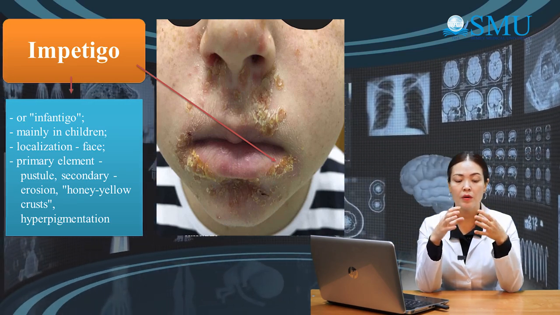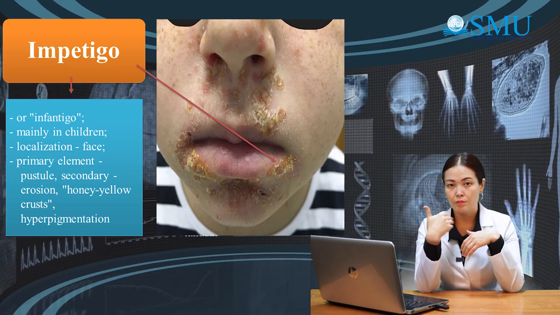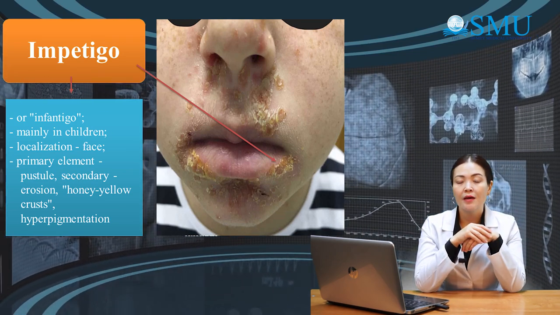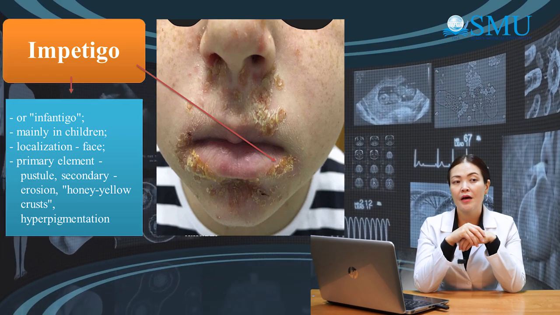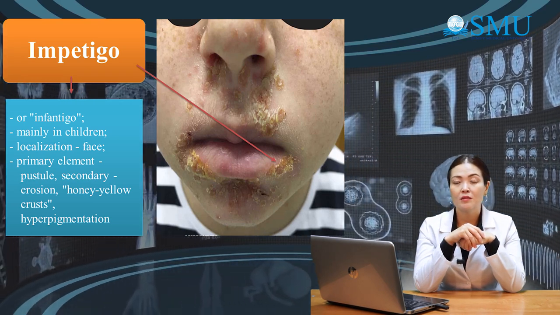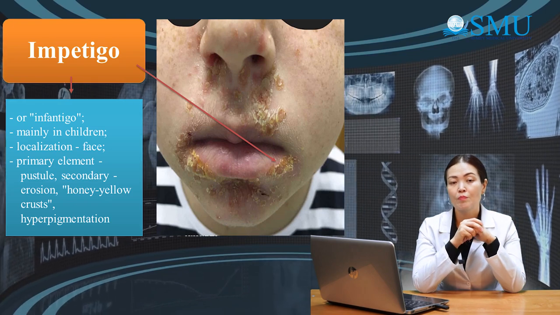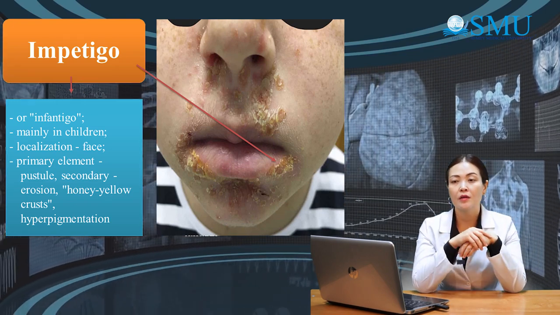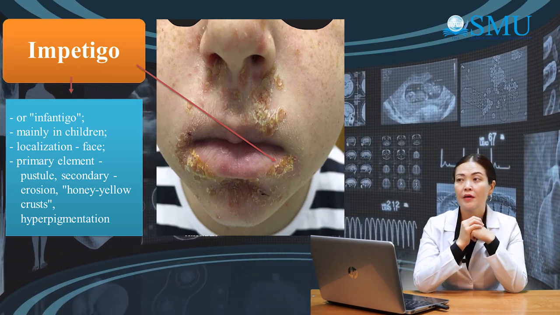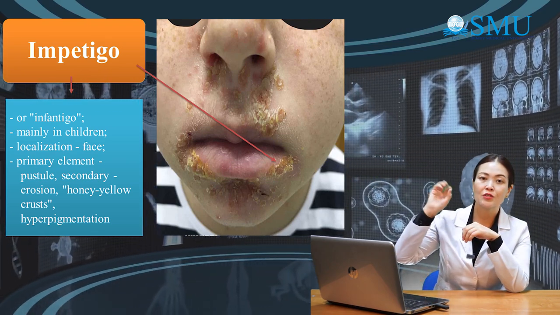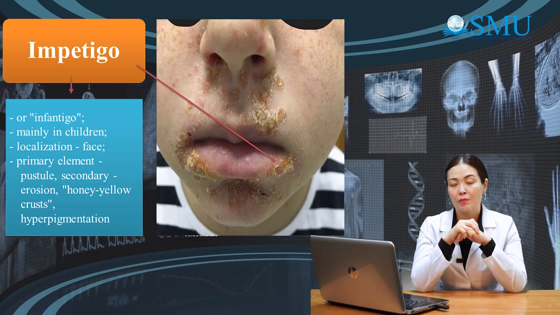After 2 or 3 minutes, this pus starts to dry and you will see a yellow crust on the patient's face. You should remember that this yellow crust, located on the face of a baby, will be a keyword for you if you pass some MCI question, MCI examination, or different types of other exams. These signs, the yellow honey-colored crust on the face, should be keywords which will help you quickly find the diagnosis for this type of patient.